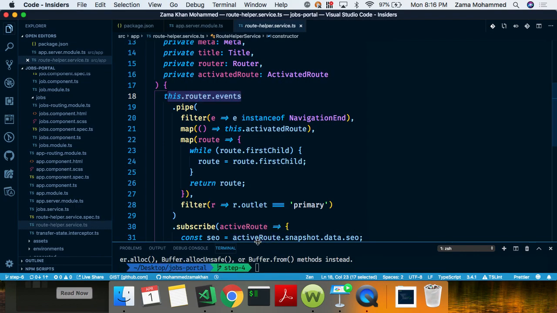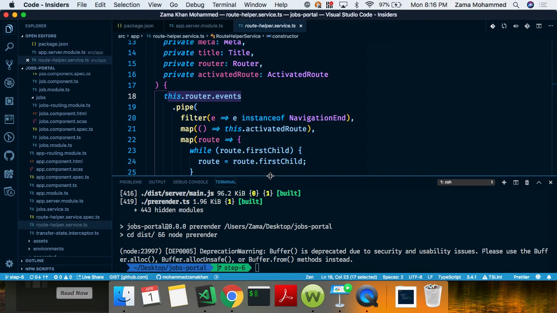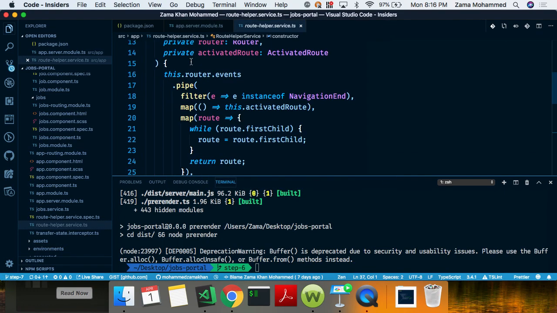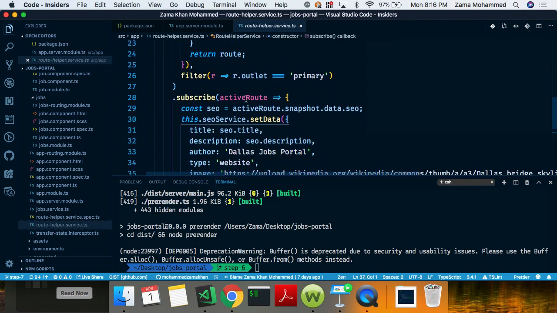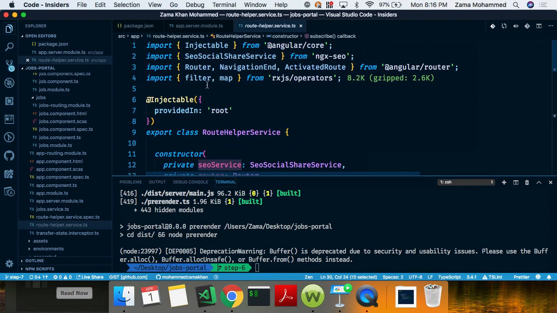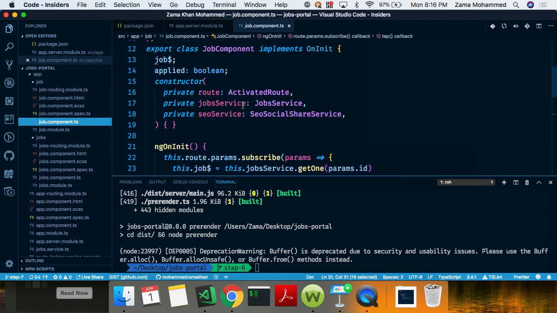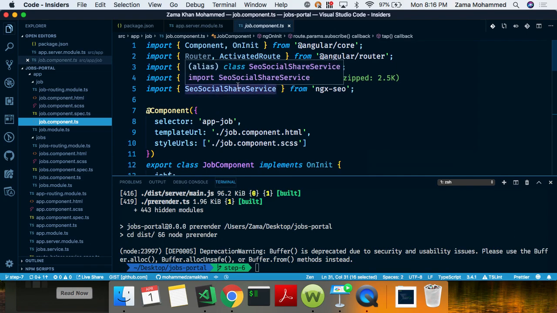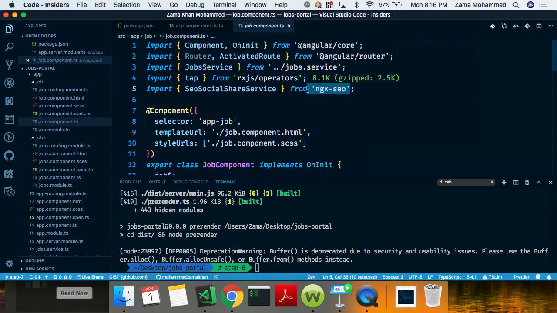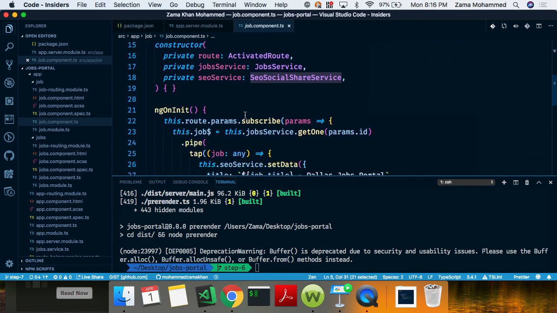This is created by a freelance developer from Belgium. His name is Sam. So what he did is he created this service where, if I go to my jobs page, instead of using the meta and title service, you can use this library called ngx-seo, which gives a service called SEO social share service.